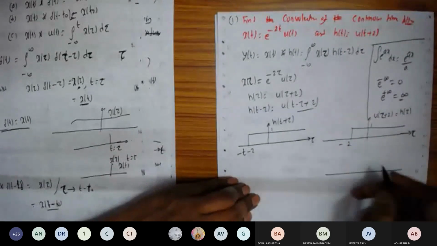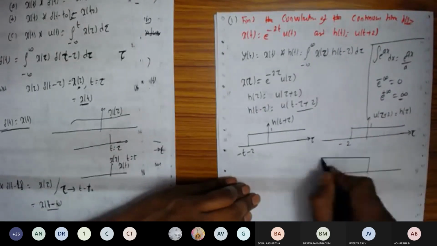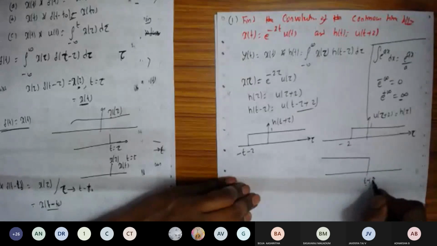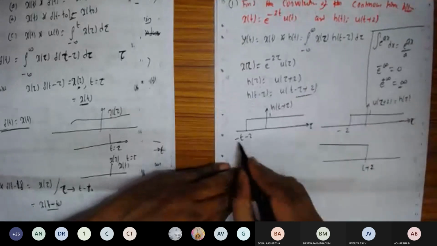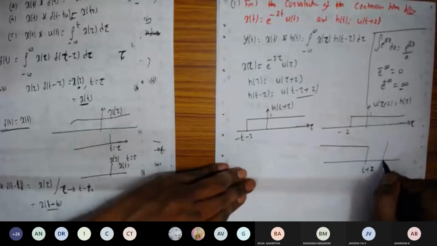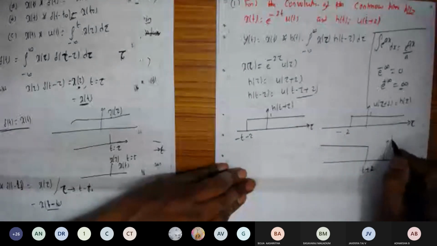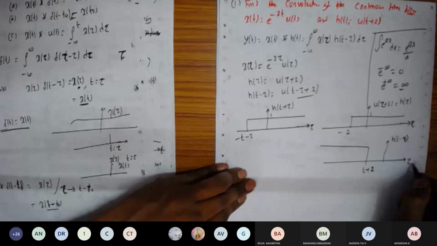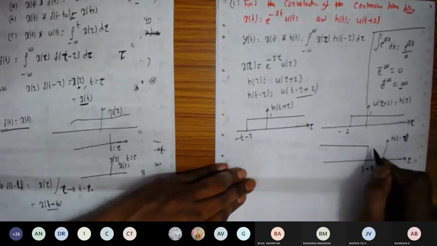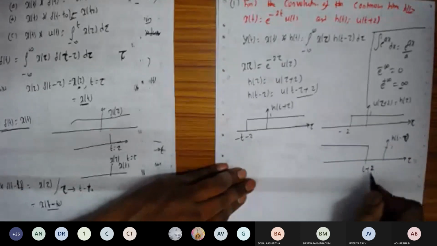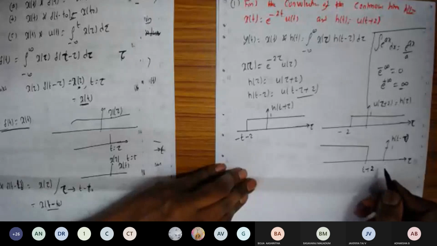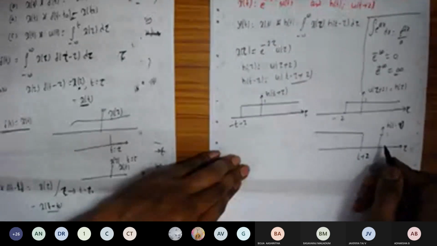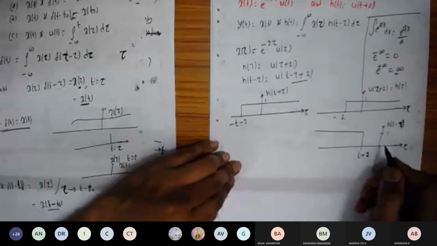If I take the reflection, this is the reflected signal. It is t plus 2 we will get here, because since we are taking the reflection, both are minus, it will become t plus 2. I don't know the value of t here, so I'm going to call this h of t minus tau. This is tau here. The corresponding amplitude will be equal to 1. Since we don't know, I'm not defining the origin here. Just for defining the signal, we are using this one.